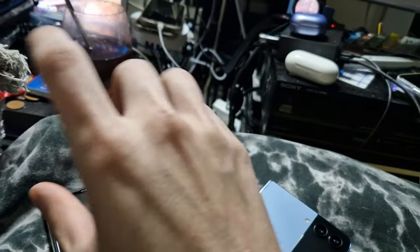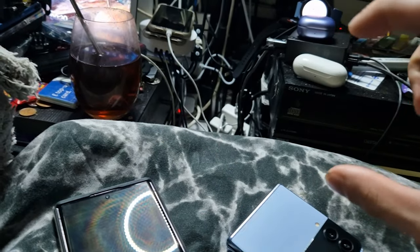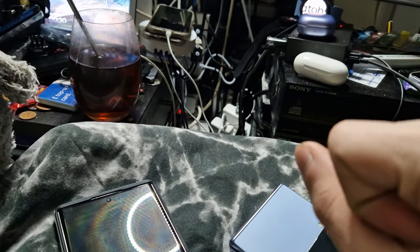I'm also going to put the stages of the images in the corner right here. But yeah, here's the time lapse.